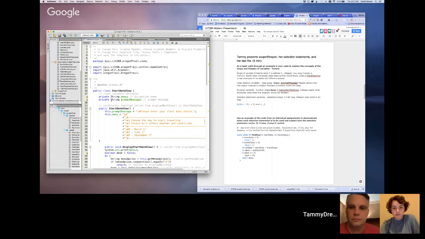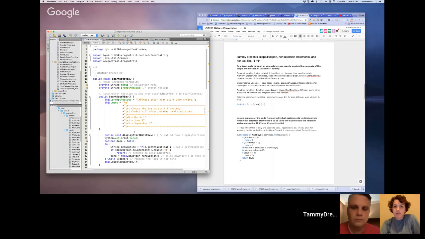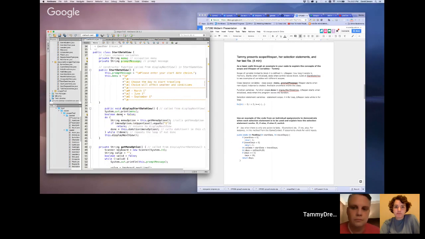so that they are available throughout the entire class, and their lifespan starts when the object instance is created, and then they can be accessed anywhere within that class. Then function variables. If you look right here, done is a function variable because it's inside this function right here, and its lifespan starts when the function is called, and it ends as soon as the program stops using that function.